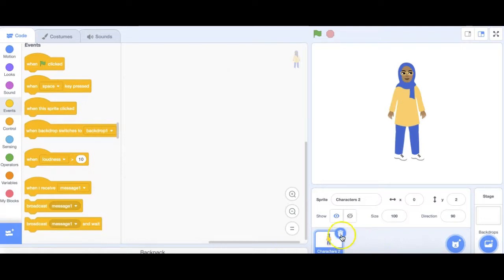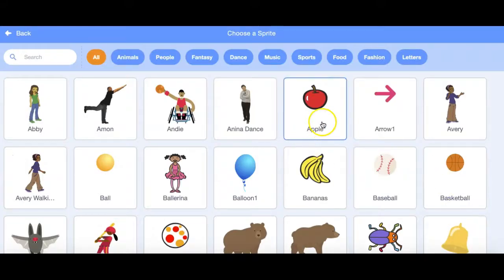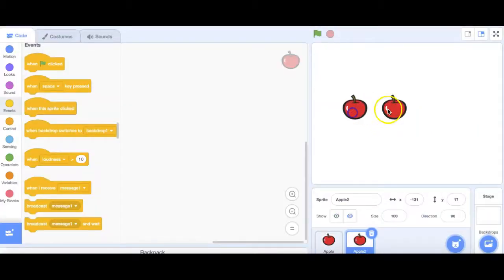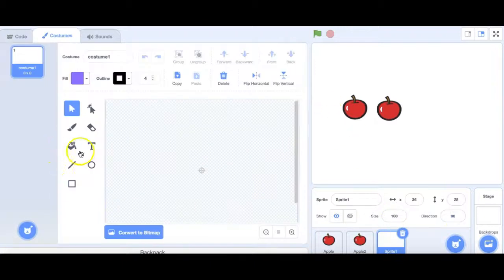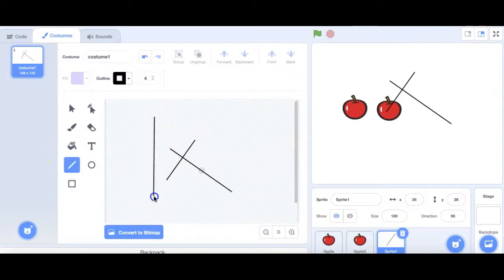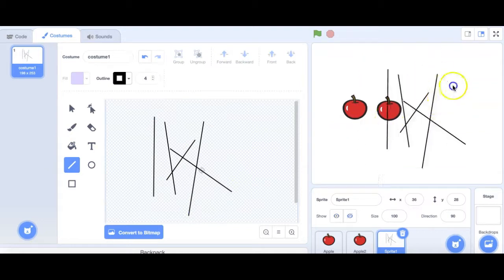But we can do more. We can add more sprites to that. I mean, that is boring, right? How about we add 2 apples? That's cool. Apple, and another apple. Apple, apple. And then we add one more. Or we can paint a sprite. Just gonna do some jiggly jaggly jiggle. Here, we can add this thing. Now it's a sprite. Okay.